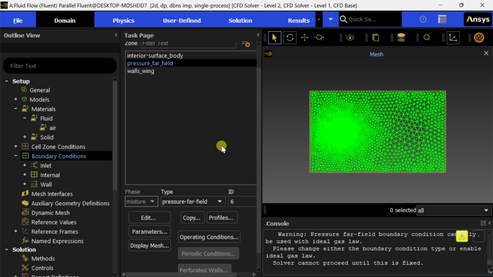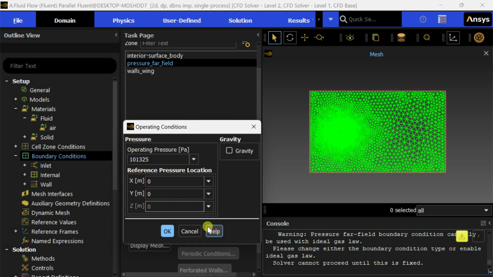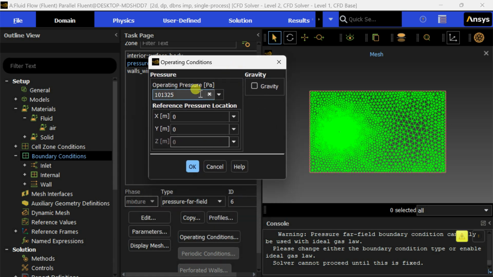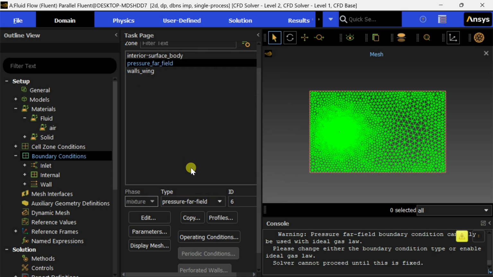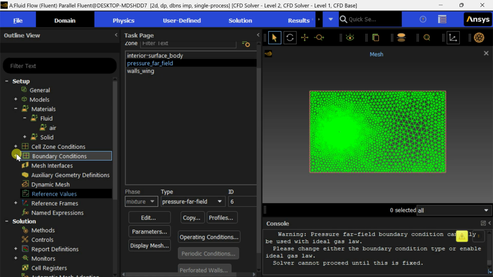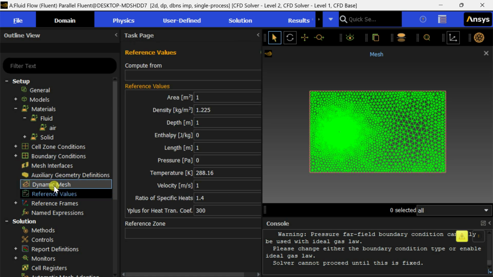Click on Close. Now go to Operating Conditions and make the operating pressure as 0. Then click on OK. Now in the reference values you can see the pressure as 0.